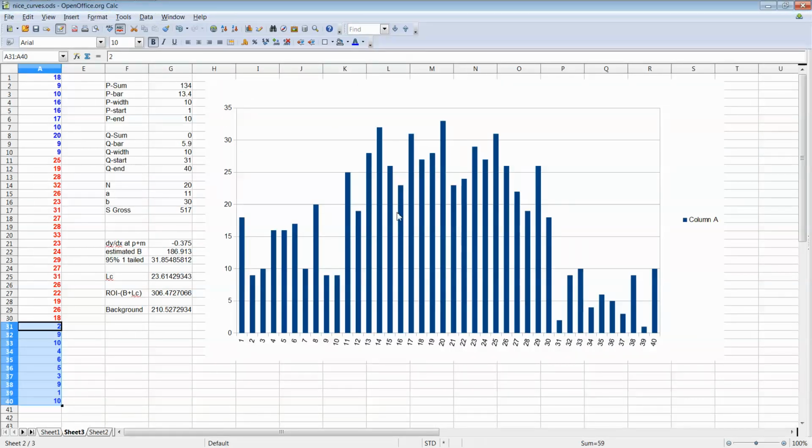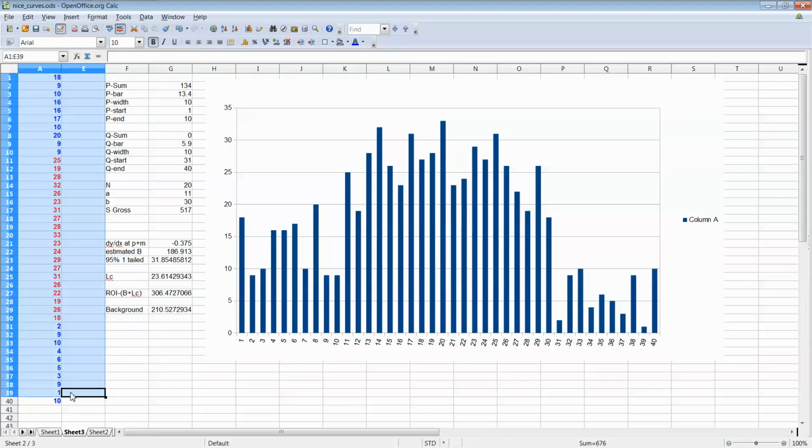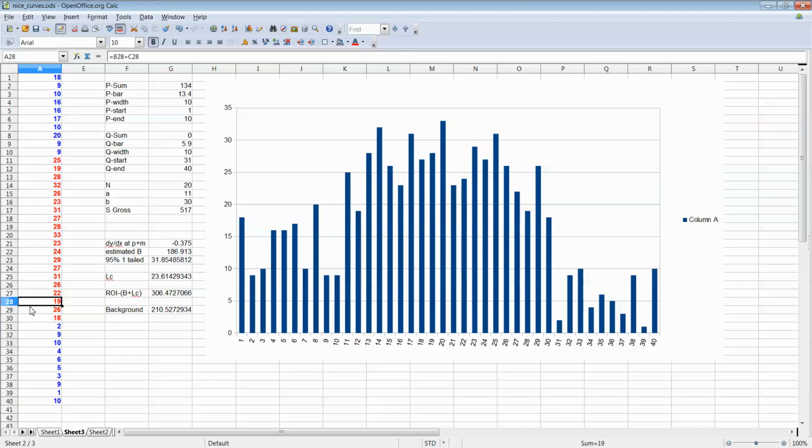This is another sample I made that doesn't exist. I invented this as a model for testing purposes. Here it is. It consists of a total of 40 channels, see 40 channels, of which these red ones here are the actual region of interest, and these blue ones here are the P and Q, if you like, the backgrounds and the sides. And I figured out P's information, the sum of the P, that's how many counts are in it, P bar in this case, which is the average of P, which is 13.4, the width, which is 10 channels wide, the start, the end. I did the exact same thing for Q over here, so I have all the information for Q.